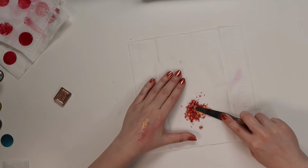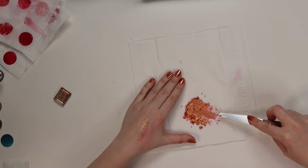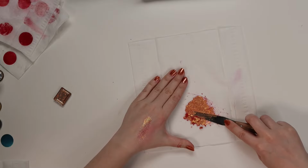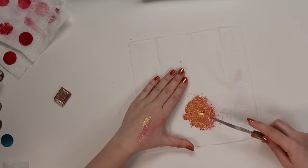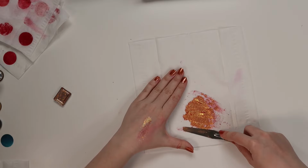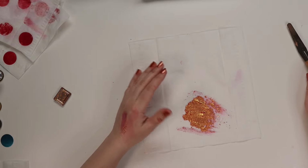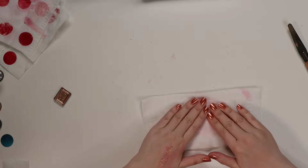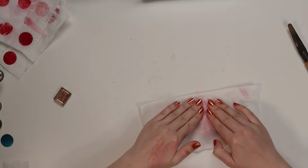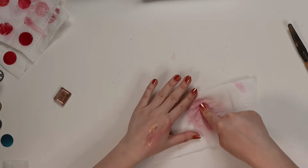So you can see how it looks like literally cream when I press it down. It's sticking to the back of the palette knife, so I'm going to smooth this down into the tissue. I don't want to waste the eyeshadow, but honestly the amount of eyeshadow you're going to waste is way smaller than you potentially not being able to use the eyeshadow at all. So from here, I just want to really press down, and you're going to repeat this process at least 5 times. You can see it's starting to come through.